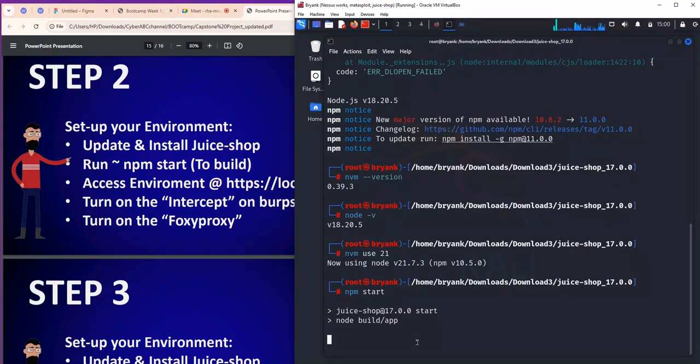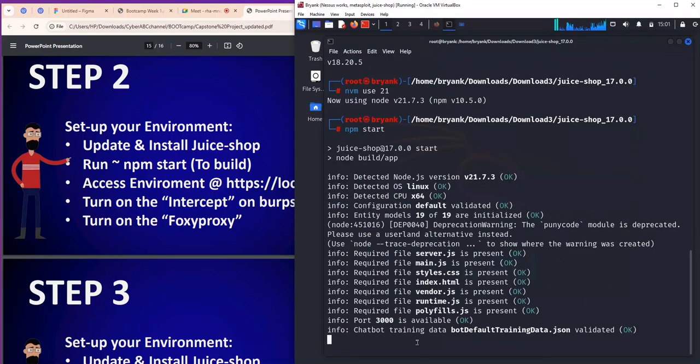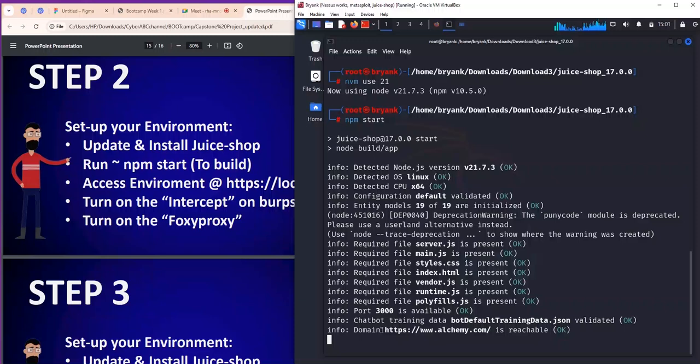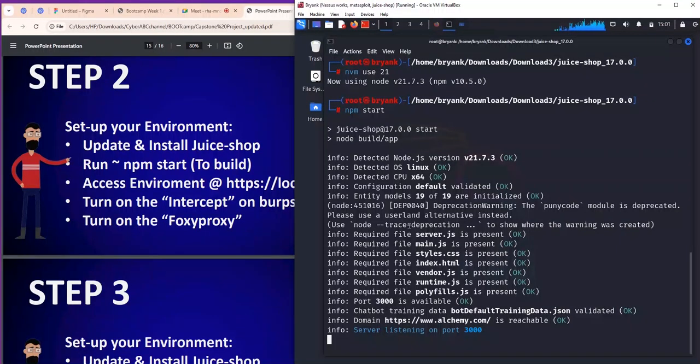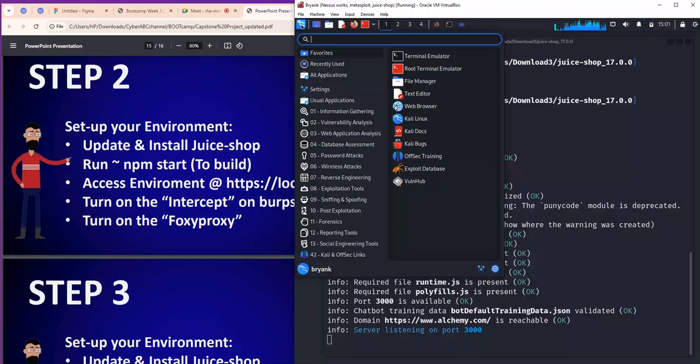I just hope not, so that it wouldn't delay us. It's already 3. I want us to wrap up in the next 1 hour so I can rest. Port 3000 is available. Okay, so we've done this. Server is now listening. So let's open up Burp Suite.